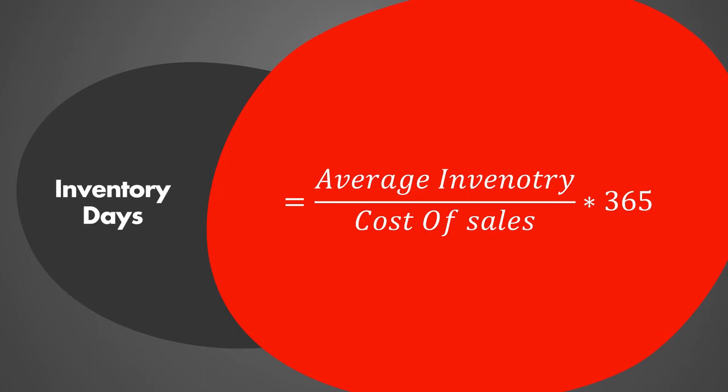I'll give you an example to explain this. Let's say I start a business with £10,000. I start on 1st of January, and by 31st of January, I have sold all of those products. Then I buy again, I sell again, I buy again. So every month I buy and sell. Every time I sell, I bought for £10,000 and my profit is £2,000. If I sell it 12 times a year, my profit would be £24,000.